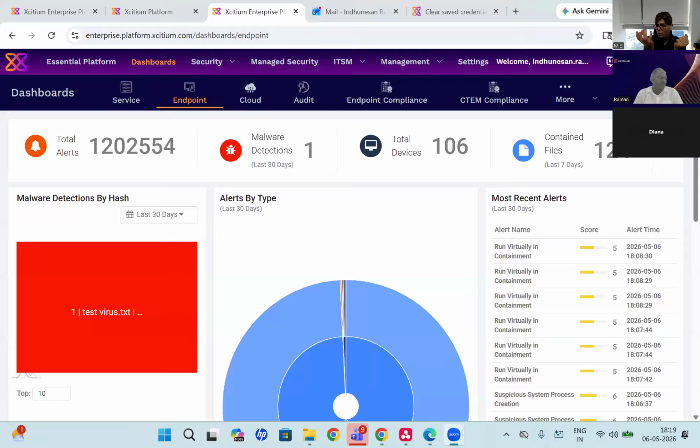Because zero trust alone is known. Anyone can do it. It's ZTNA, ZTA, whatever you want to call it, at the identity level, at the access level, everything. Everyone knows zero trust. But for operating systems, that's the challenge. And that's the genius about Xcitium. With operating systems, if you deploy zero trust, which is a default deny, that's a disaster. You block businesses. But Xcitium had that genius piece where there are ways where we don't block your business. We isolate, we deny without blocking the business. That's the genius part of it. No one else has it except Xcitium.